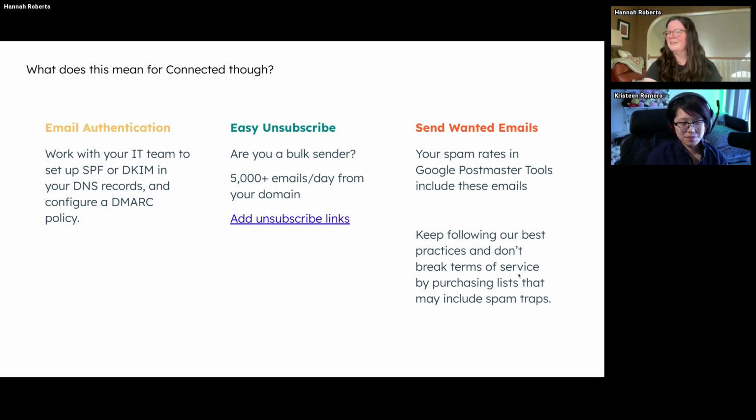All right. So that is what's happening. As I mentioned, Google and Yahoo have started rolling out these changes, but they're taking it slow. So you might not be seeing any impact now if you're not following the best practices, but that doesn't mean you won't. I know they were talking about starting with just email sent to gmail.com addresses and not Google Workspace yet. That could change. So the sooner you make sure you're in the clear with everything, the better, just to set you up and not do damage that you would have to backtrack from.